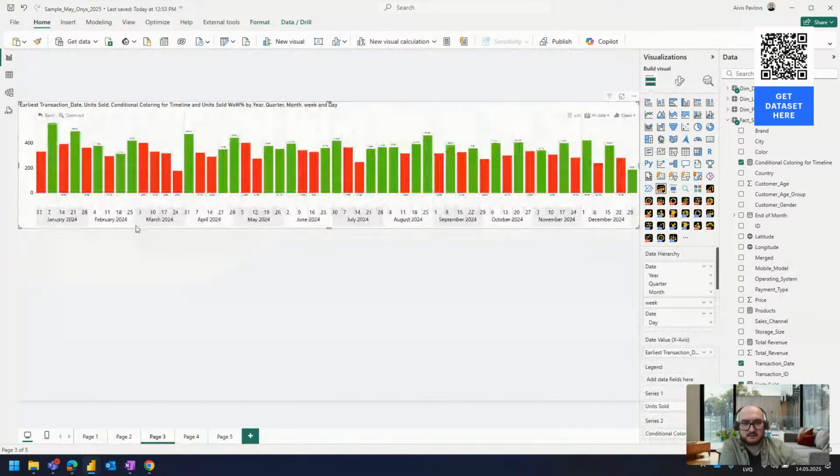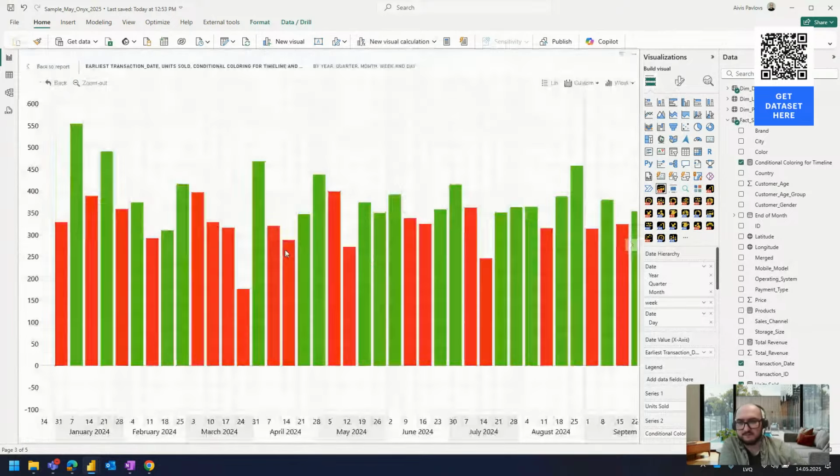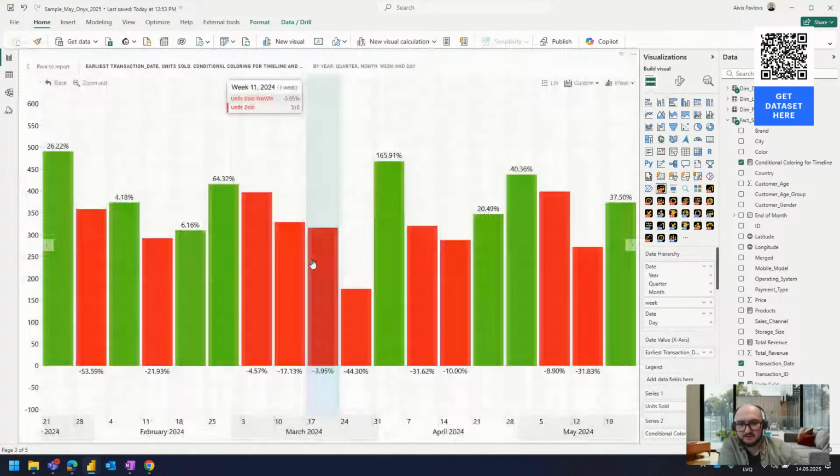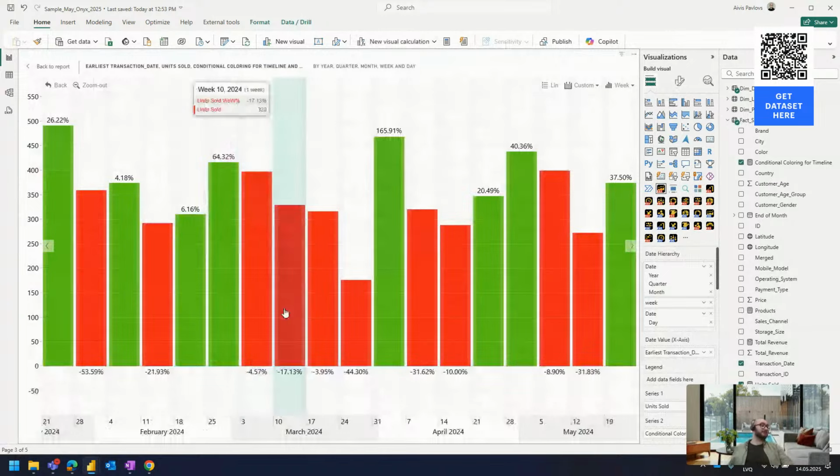There we go. So you can see this essentially looks at the previous value. So if the value of increase is positive, then you see right here. You can also put it up on focus mode so it's a little bit easier. I'm gonna go here. You can see if there's an increase, the column is in red. If there's a decrease, sorry, vice versa. If it's an increase, it's in green. If it's a decrease, it's in red.